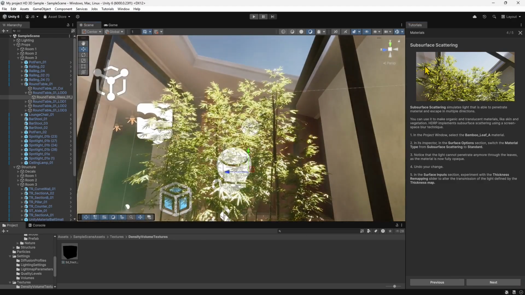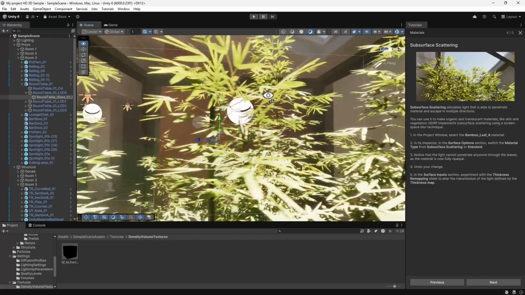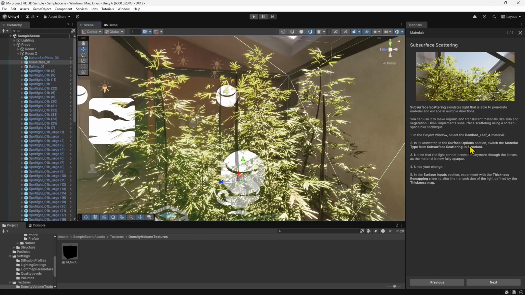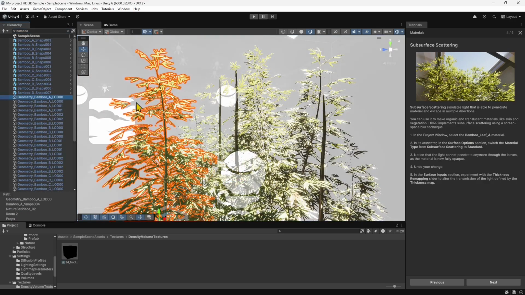Now, another type of transparency is called subsurface scattering, which is not really transparency, but translucency. In this case, the light goes inside the object, but doesn't leave the object on the other side. So it doesn't go through, it just stays inside and scatters beneath the surface of that object, like a leaf. It's a perfect example. So in this case, if I look for the bamboo, this is the object that is using the subsurface scattering material. And of course, we can also address this with its own parameters like thickness and other stuff.